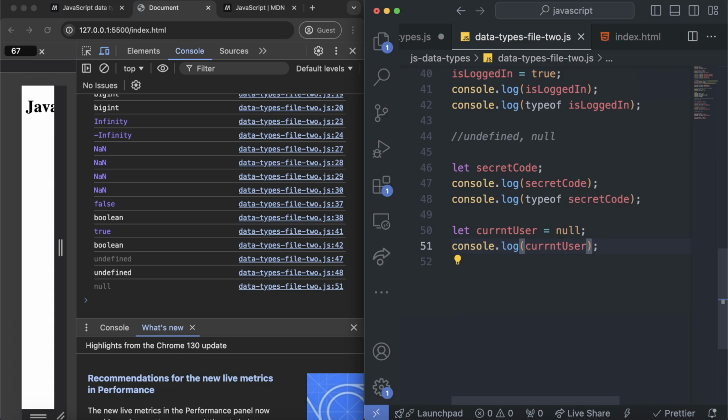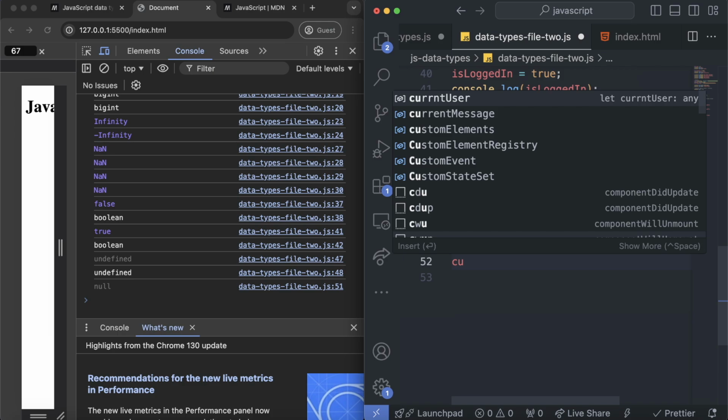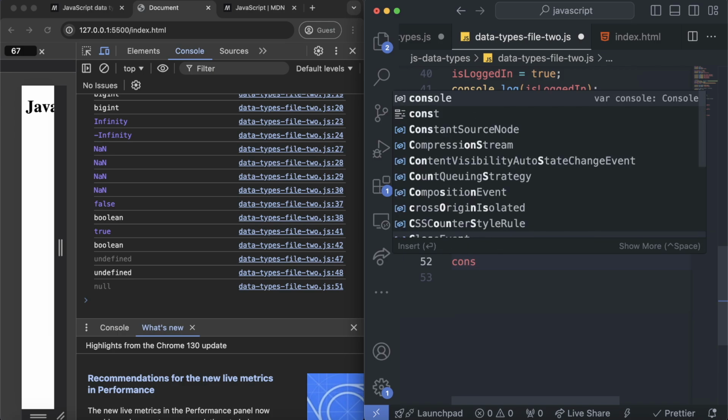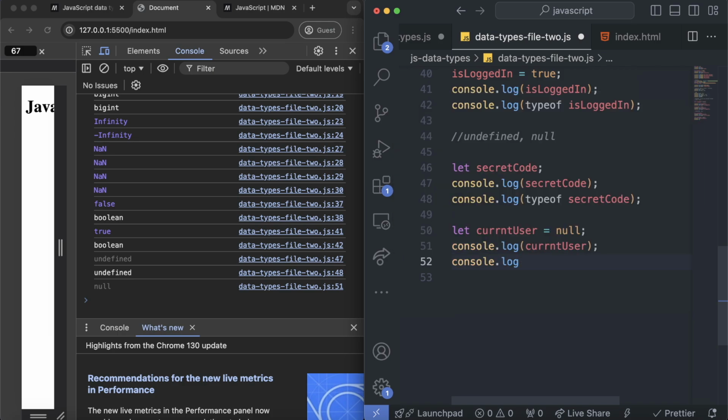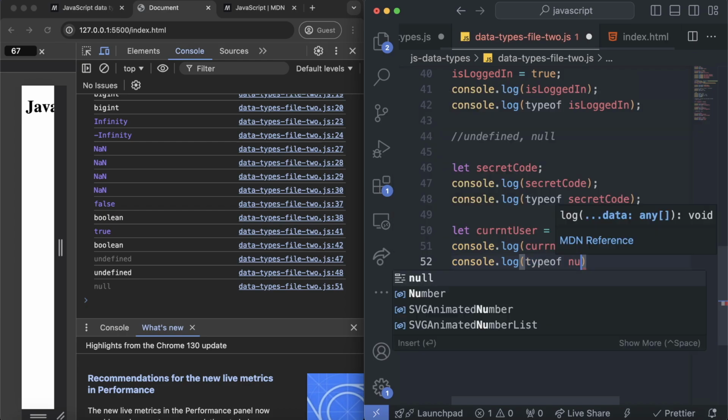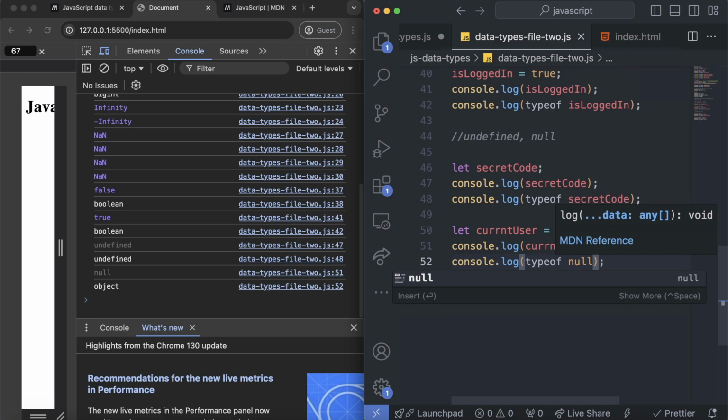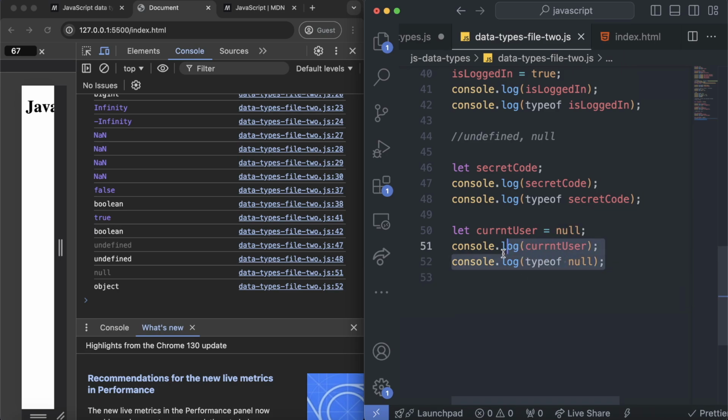But something strange in JavaScript, when we do typeof null, that is the only primitive type that when we do the typeof, it actually gives us an object. So typeof null actually gives object and not null. This is actually a strange behavior in JavaScript.